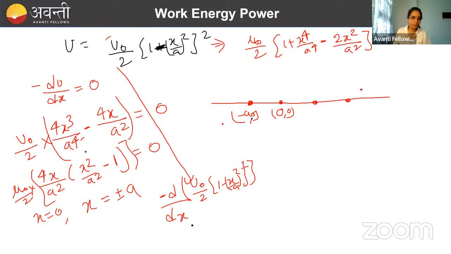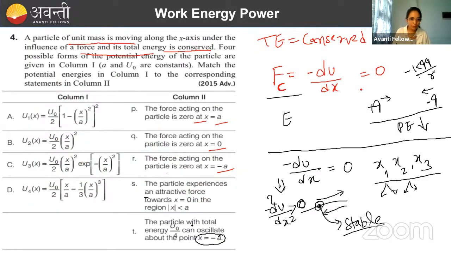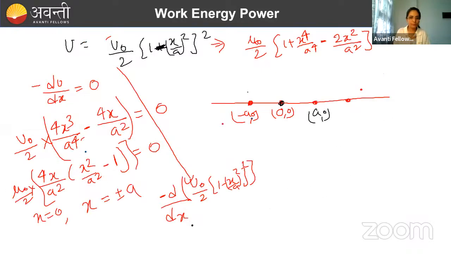Done, okay, thank you. So what can we see here, equilibrium points मुझे 3 मिले थे ना, done. तो equilibrium points मुझे 3 मिले, minus a, 0, 0 and a, 0. मुझे पूछा है कि इस जब देखो क्वेश्चन को ध्यान से पढ़ लो एक बार, option क्या है, particle experiences an attractive force towards x equal to 0, towards x equal to 0 means as we are moving towards 0, then it is saying it is experiencing what kind of force, attractive force.